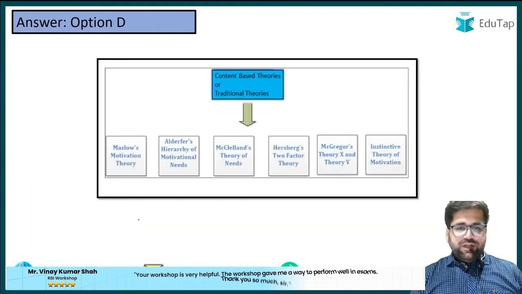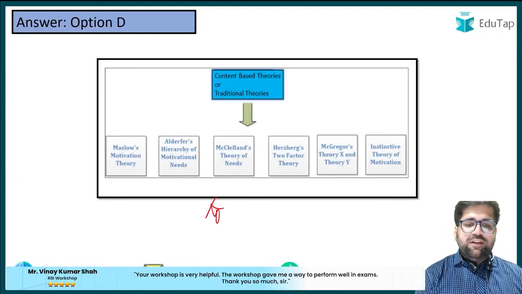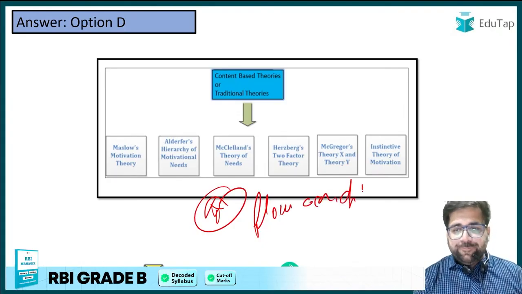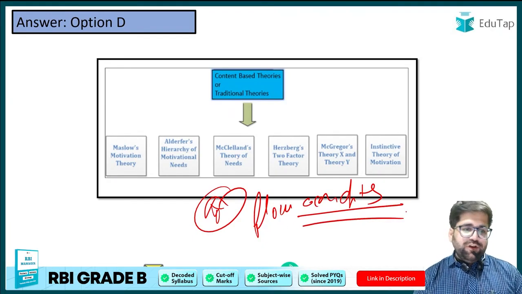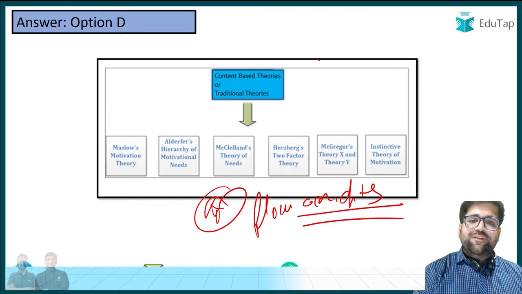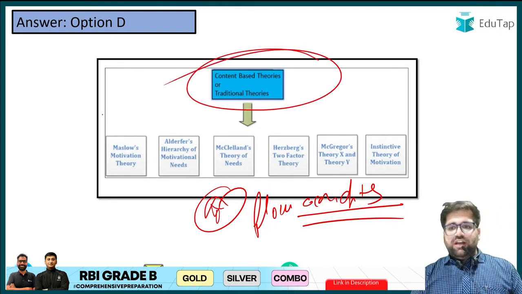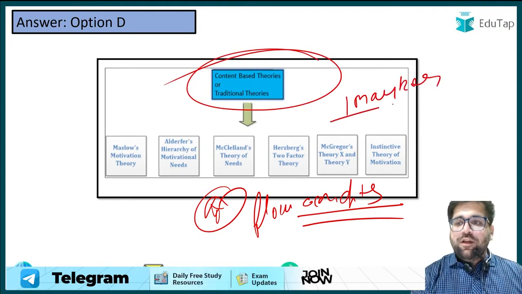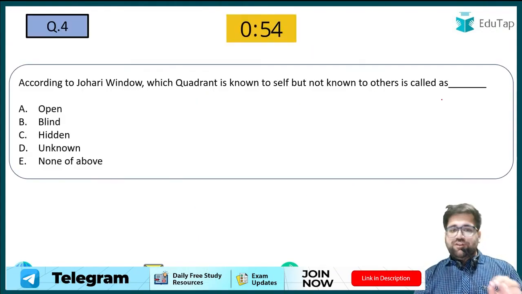Yes, the answer will be option D, and this is a very beautiful flow chart which I have directly taken from your concept notes. I'm really very sorry for my bad handwriting, but I have been very famous for this. This is a very important flow chart. If this flow chart has given you 1 mark free in your RBI Grade B exam, so this was the level.